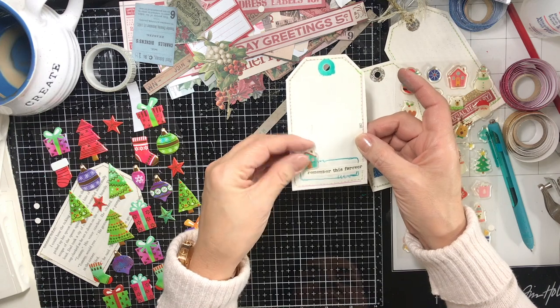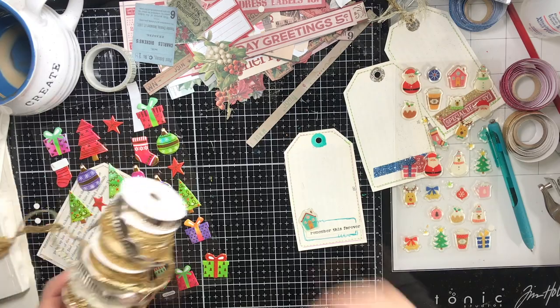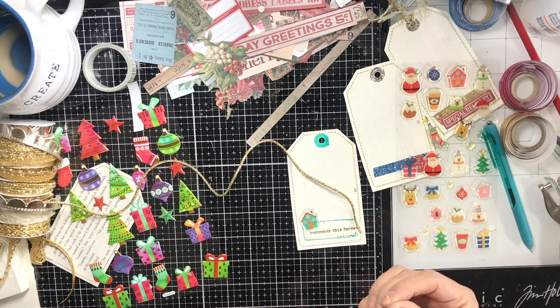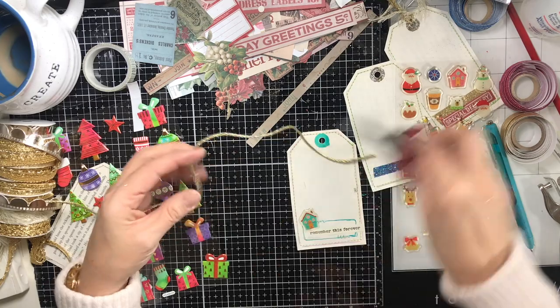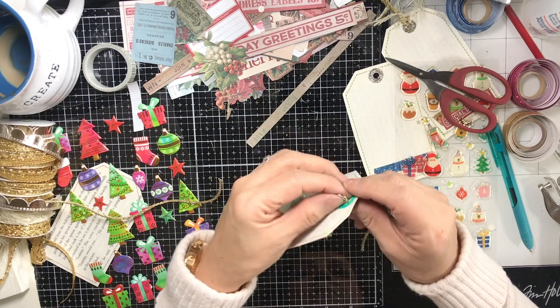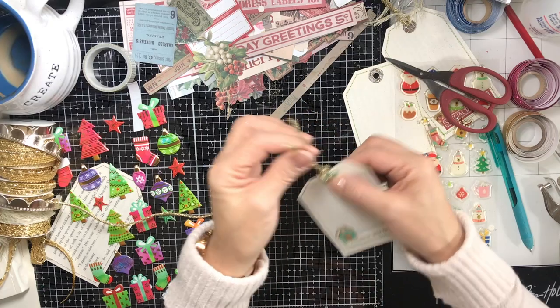So it's become quite challenging working on the Christmas junk journal. Really challenging because there are so many other products and items that I would like to use, but I don't have them. I don't even know where they are, in a box somewhere in my storage unit, but it is challenging. But I'm going to make it work.